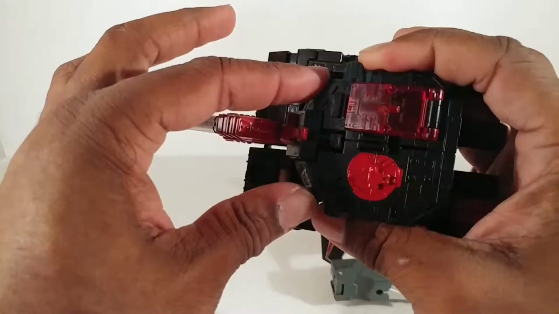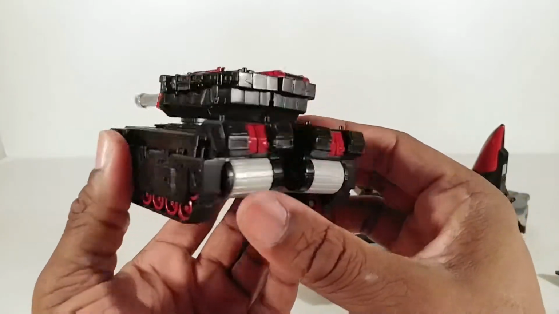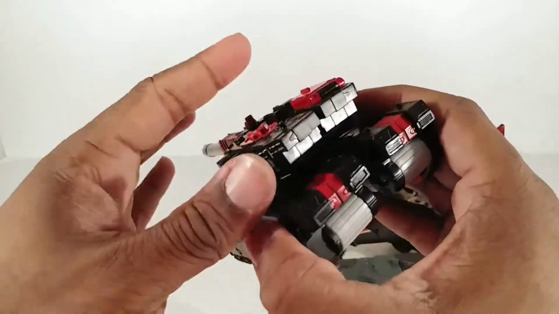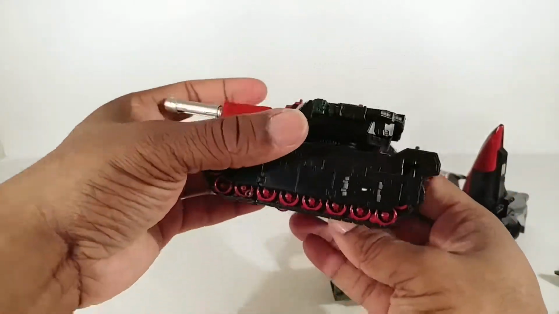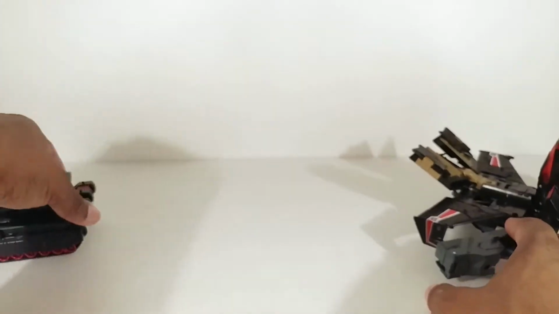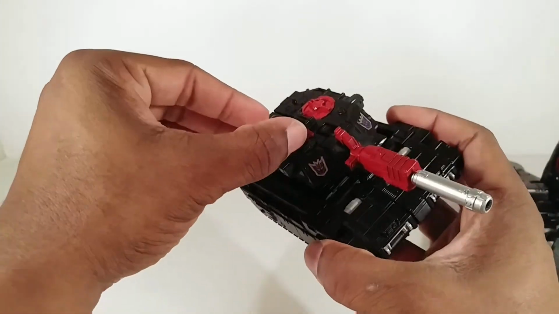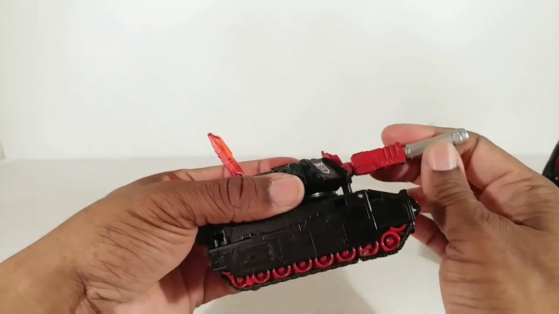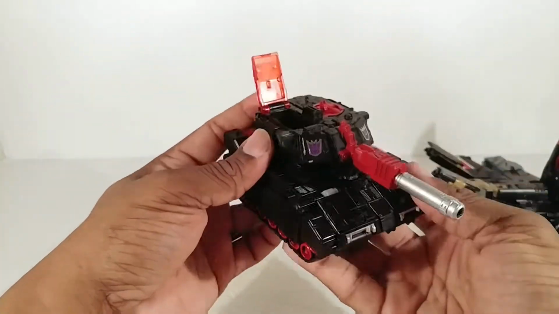Yeah, here we go. Close it together and make sure everything's shut together, and you're good to go. He becomes a tank, or at least part of him becomes a tank. He has 3 wheels, and it rolls awesomely. It has a cockpit right here. The turret doesn't rotate. This doesn't go up or anything. What you get is what you get.